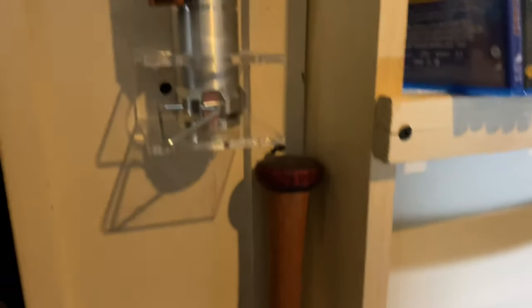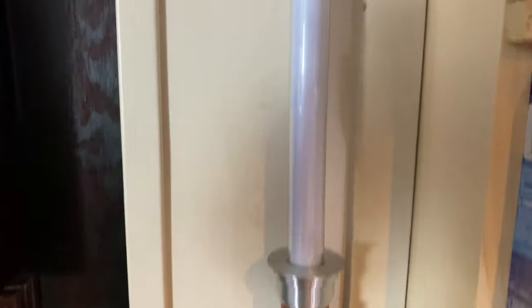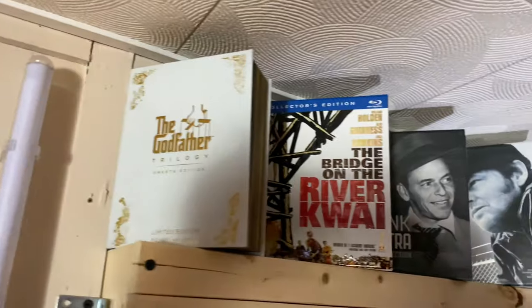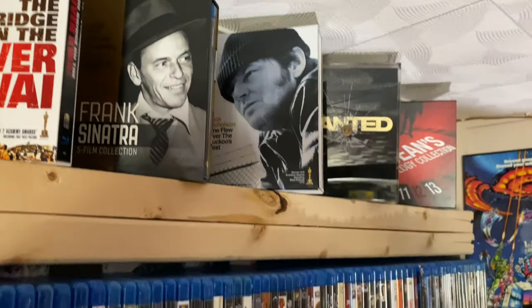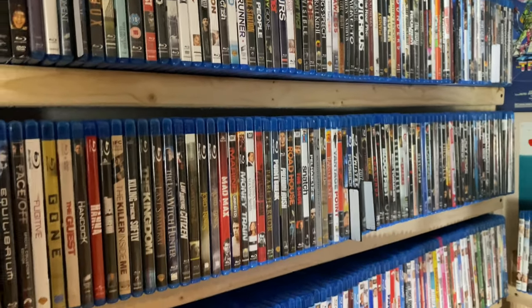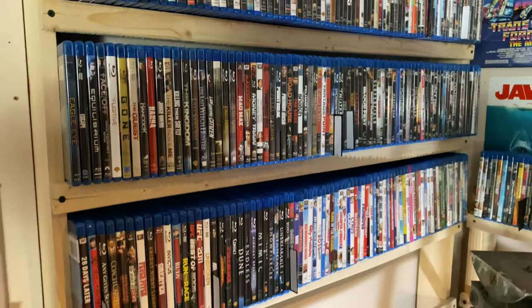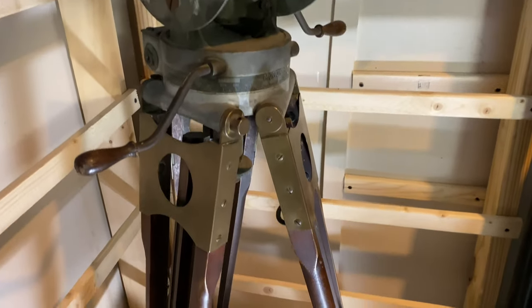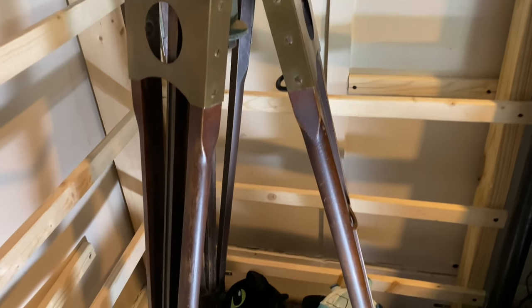Getting back up, we have this Harley Quinn bat that I painted myself — I was really bored one day. Right above that is Luke Skywalker's lightsaber. Up here are some of my smaller box sets, and my non-slipcover movies on a custom shelf that I built. I built two of those. There's also an old tripod my dad found in the garbage — he's a garbage man, I used to be one too.